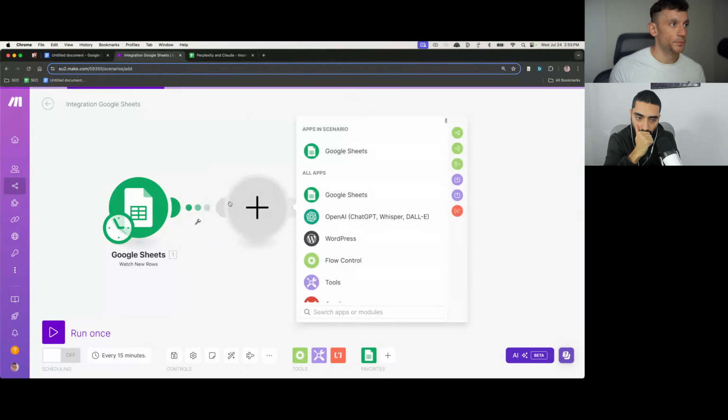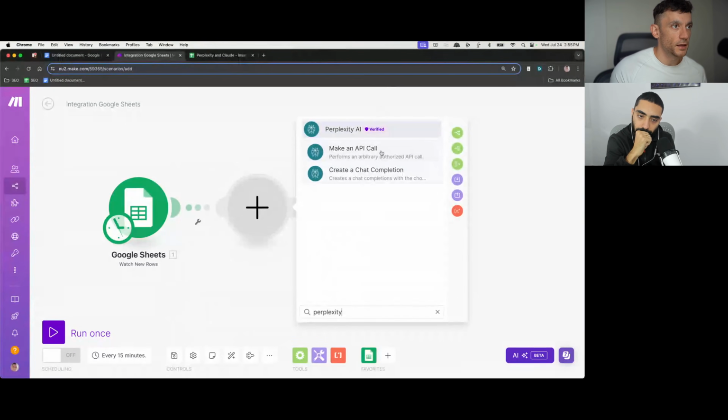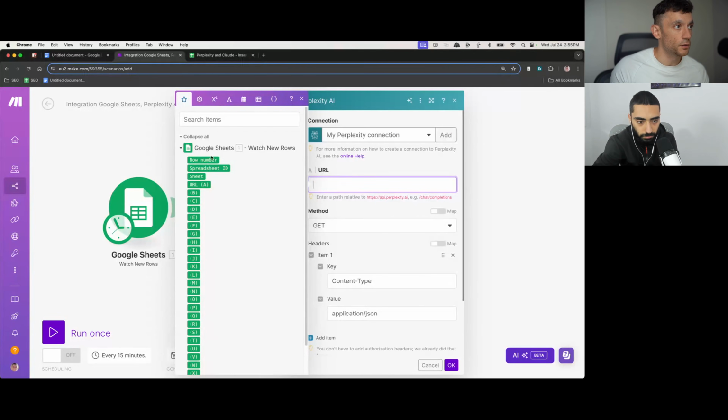And then what we're going to do from here is use Perplexity AI to make an API call. And you can just link the API from your Perplexity account to make.com to scrape the URL, right? And so you can take the URL from column A and then do whatever you want to do with it. Now, I think it's really good to have you here as well, because we can sort of run through the best way to create a content outline and use that as a basis for this prompt. Right, okay.